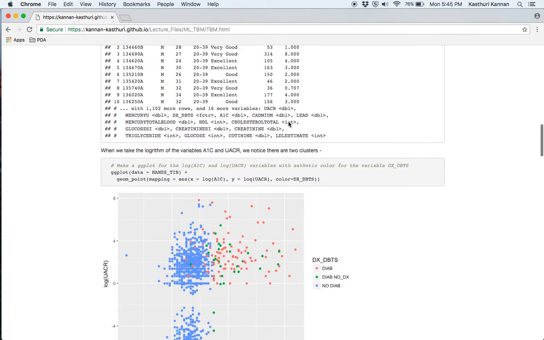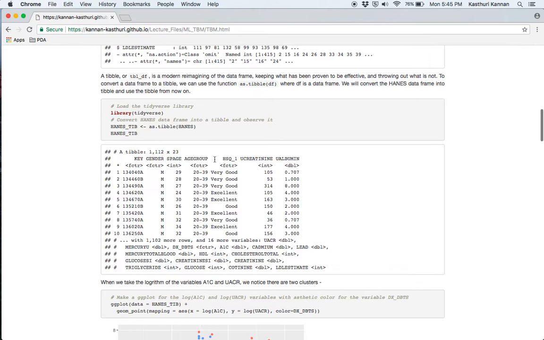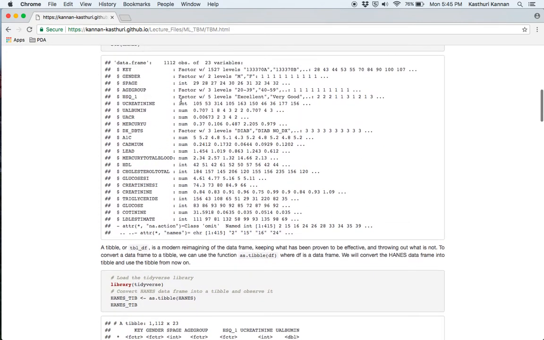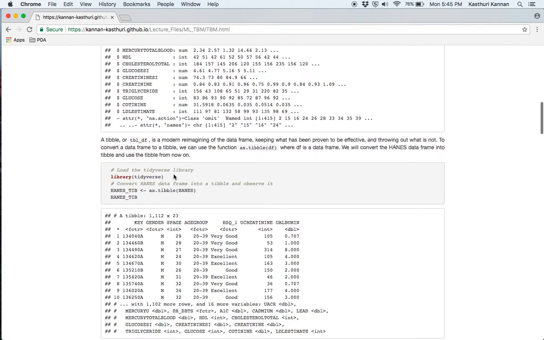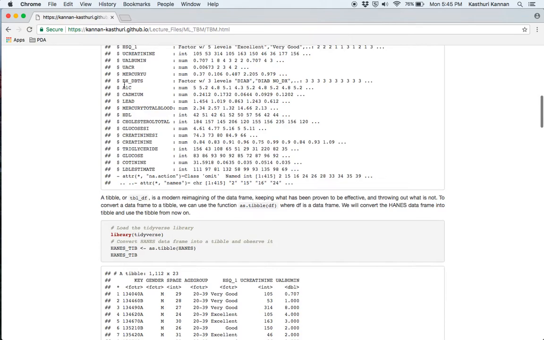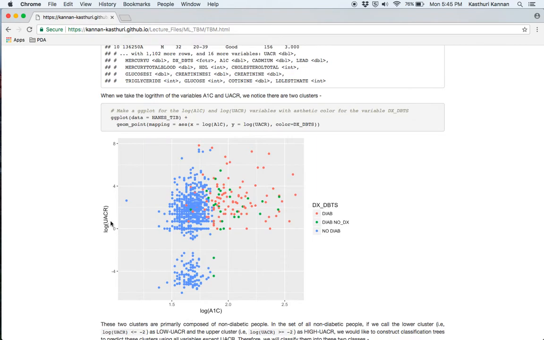But what we noticed is that there are several variables here. Haynes is one of the New York Nutrition Health and Examination Survey data sets, and there are about 26 features in here, and one of the features is hemoglobin content and also the urine albumin creatinine ratio. When you plot that, you see two clusters in here.